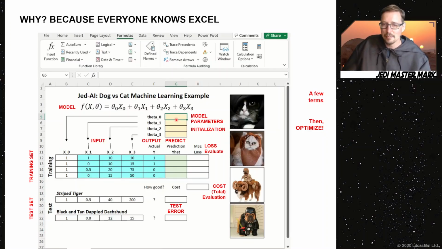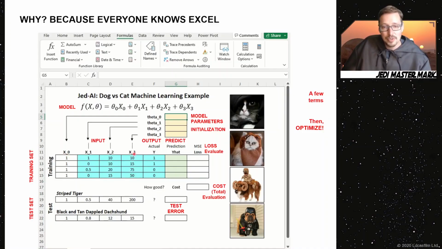You can't just leave them blank. So you're going to have to put some values in, like make a first guess. You then turn that over to optimization later, and that optimization process is going to find the best model parameters for the training data that you gave the algorithm.